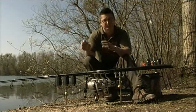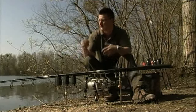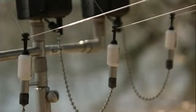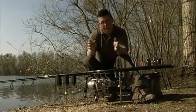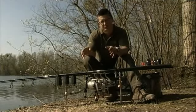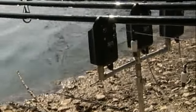The range of sensitivity is huge. A lot of people have said to me Delkims are too sensitive, but if you turn them down to minimum sensitivity you might need two inches of movement on the line to get one bleep — so in really stormy conditions on big venues they're still not going off with a heavy enough bobbin. At the other end of the spectrum, with a tiny light bobbin on maximum sensitivity, they go off on minute movements. They also indicate how fast the fish is going — the faster it goes, the faster the buzzer bleeps. And if a fish picks the bait up, hooks itself, and doesn't run, any tremors down the line will keep the Delkim going where a roller buzzer would just stop.